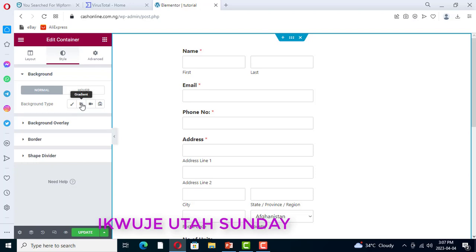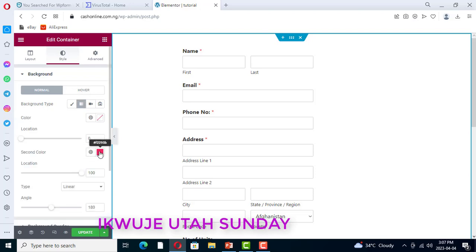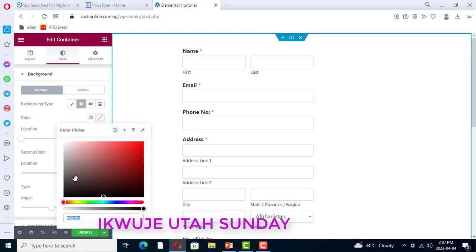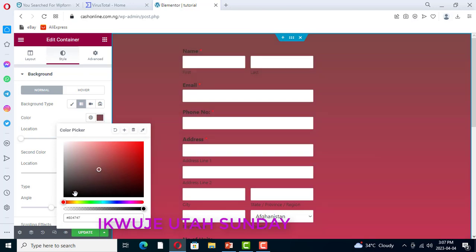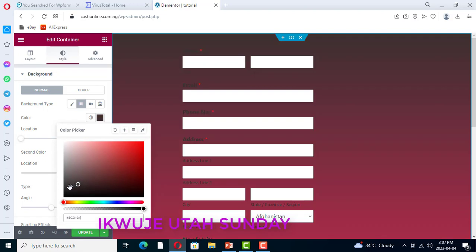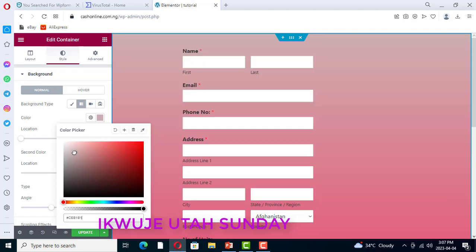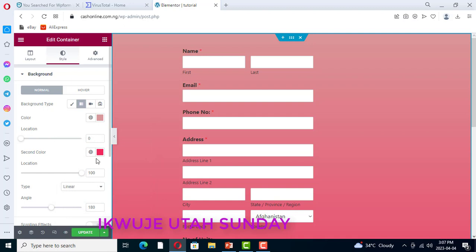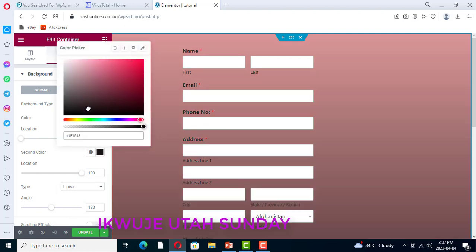Okay, let me use gradient. No, I think like this. All right, let me leave it like this. I think this is cool a bit.